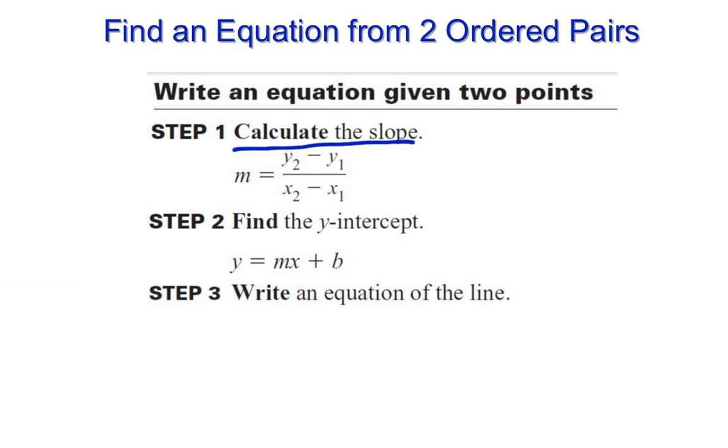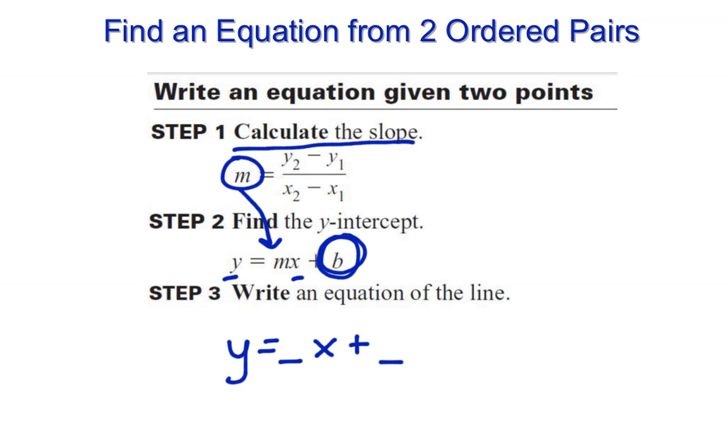The second step would be to find what the y-intercept is. Using those two ordered pairs, we've got an x and y value, actually two x and y values, and then we should be able to replace x and y in the slope-intercept equation, as well as m that we just found, and have an equation that only has one variable left, b. Once we've found both the slope and the y-intercept, we should be able to write the equation of a line, y equals mx plus b, where m and b would be numerical values. Here's an example.